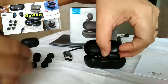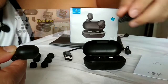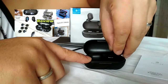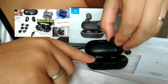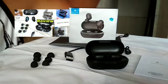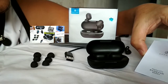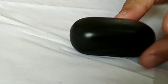Dito sa one concern na madalas: syempre minsan nagmamadali tayo, nagbabalik tayo left and right - just be mindful kasi hindi sila interchangeable. So I would insist na just make sure nalagay mo sya kung saan yung left - left charger sa right. I know this sounds very basic pero minsan kasi kung mamadali tayo hindi nag-snag. Tignan mo, if it's right, on the right slot, nag-snag sya. Later on papakita ko yung mga screenshots kung paano mag-connect, anong hahanapin na keywords dun sa screen ng phone nyo.